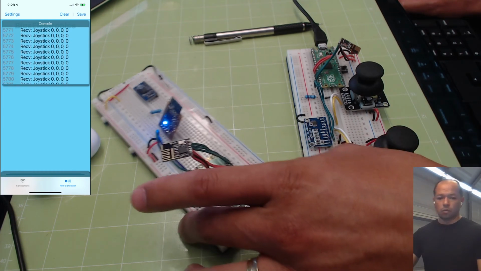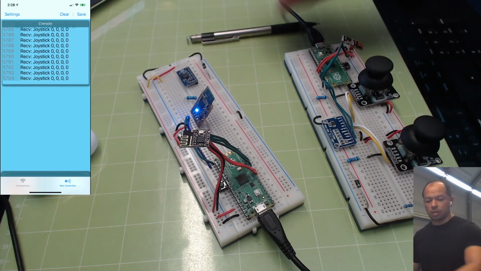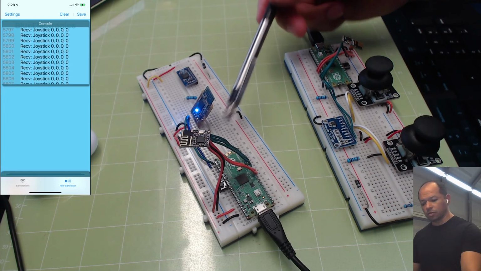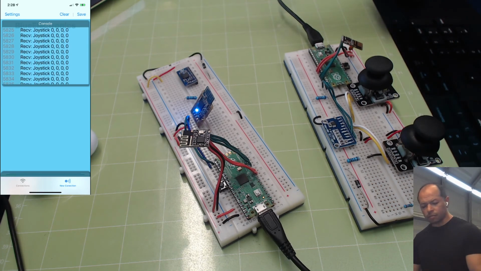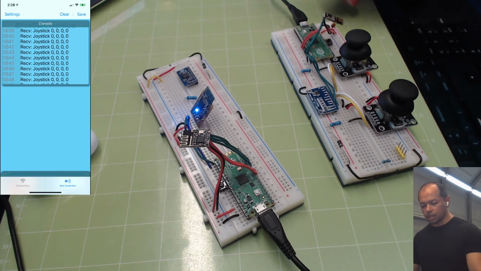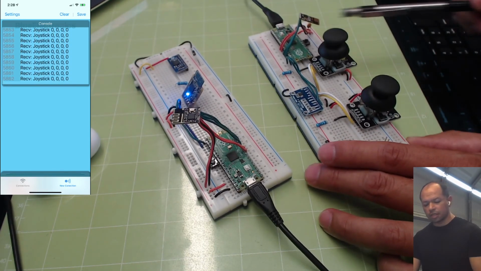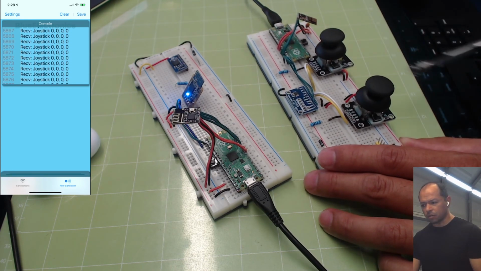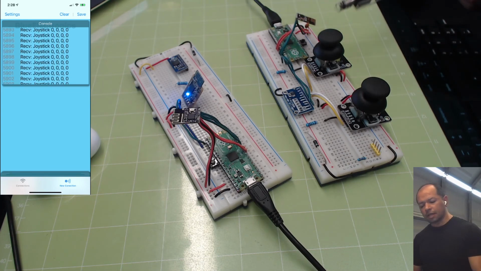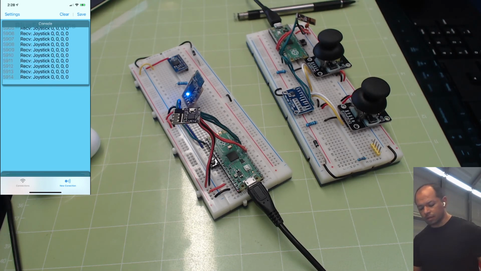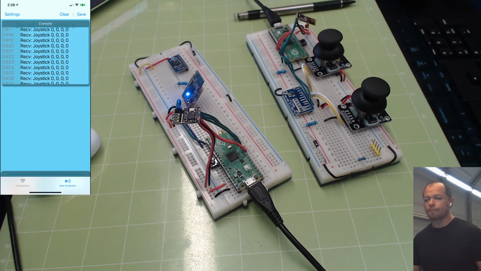So now where you take this is, I guess you can connect a couple of DC motors on this side, and then you can control a remote control car, or a quadcopter. The joysticks are not really sensitive, so that's why I'm displaying either a 0 or a number. They're not linear enough to give you enough accuracy when you're reading that data.